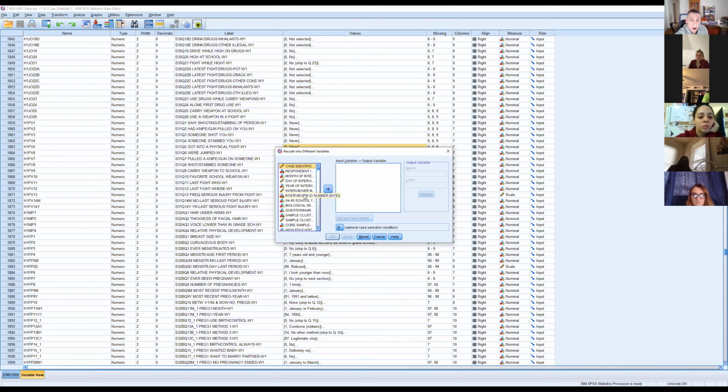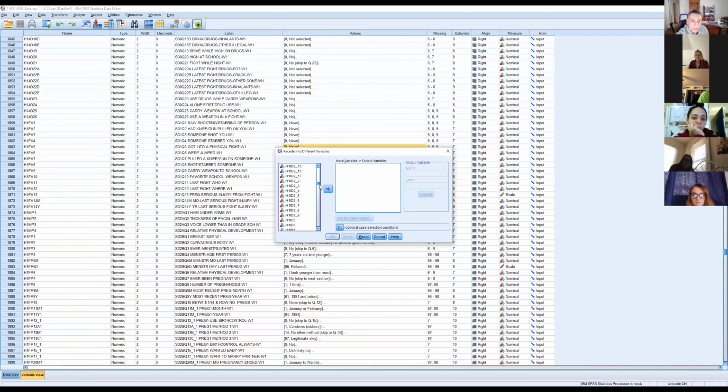Okay, so what I do in this to make my life simpler is you can right click on this and say, I don't want to see the variable labels. I want to see the variable names, and you can make it show the variable names. And then you can make it sort, rather than by file order, alphabetically. And then I want to find my variable H1FV5. So this is alphanumeric order, so H1FV5 is what I want to just go down to.